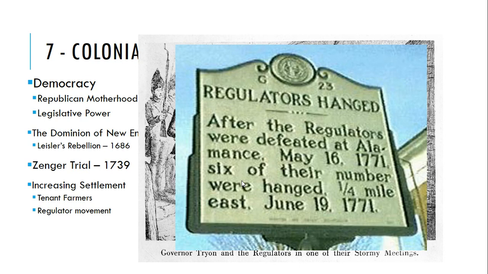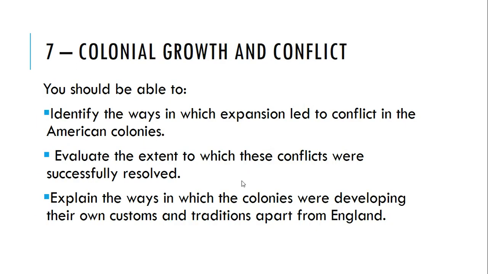So the question of who does the government actually represent? Does it represent the wealthy elites who have enough money and time to go and sit in the legislature? Or does it represent all of the citizens? Or does it represent all of the people within the colony? Which, of course, at this point, would be an incredibly radical idea and would probably not fly.